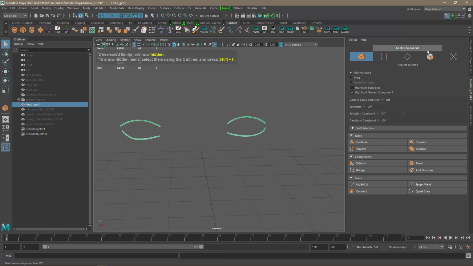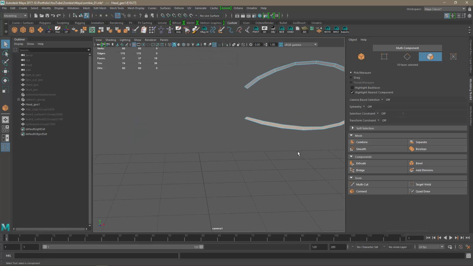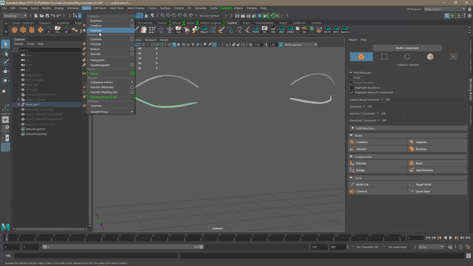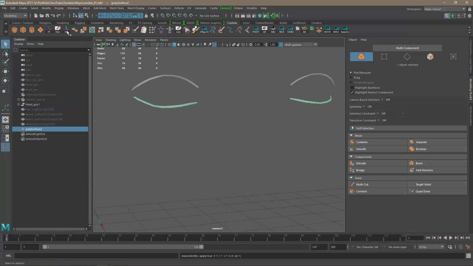And I'm going to separate the top ones from the bottom ones. So I'm going to select these and select these, and separate these into different objects, and then select these two, mesh and combine, delete history, freeze transformation, center pivot. Let me clear the history here as well, and ungroup this object and get rid of this. So I have this object and this object.